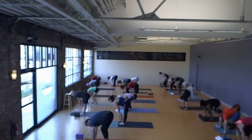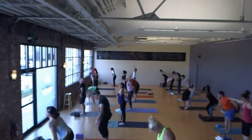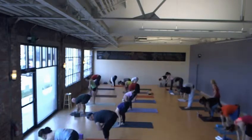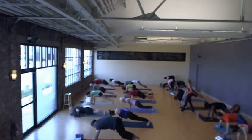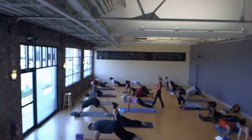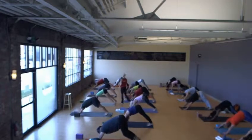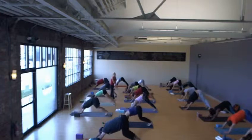Halfway lift. Fold. Stand up. Reach out of your feet all the way up. Exhale, fold. Lift halfway. Chaturanga. Maybe you throw in a double chaturanga, high to low. High to low. Up dog. Down dog. In chaturanga, press your hands flat. All 10 fingers down. Jump up to the front of your mat.